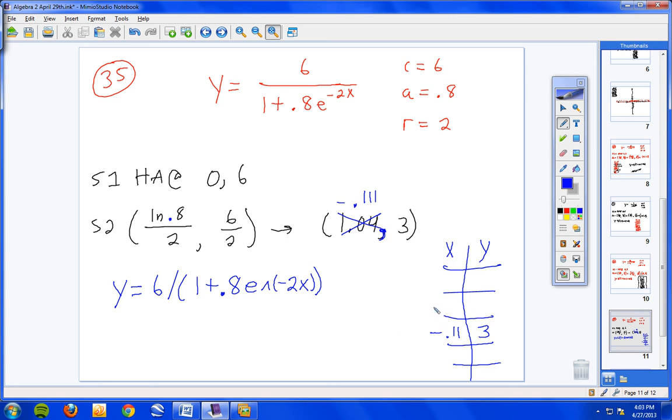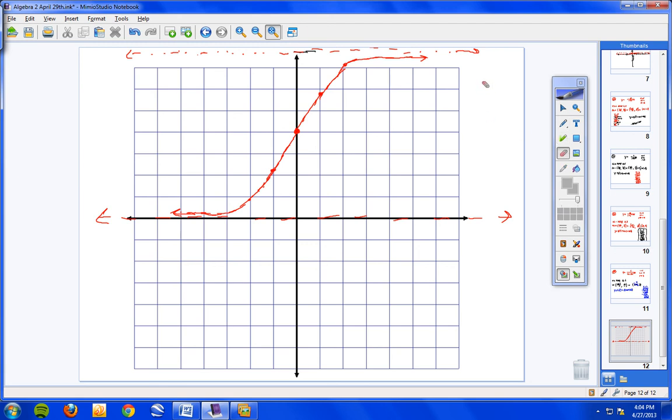So let's go ahead and fill the rest in. I would probably go to negative 1 and then negative 2. I would probably not go to 0 here next. That's too close to 0. I mean, if you did, that's fine. I would probably go to 1 and then 2. Let's see what we have here in our table of values. Negative 2 is 0.13. Negative 1 is 0.86. 1 would be 5.4. And the value of 2 would have an output of 5.9. So with that in mind, let me grab my eraser real quick, and let's erase this graph. Let's graph our last one, and we're finally done.